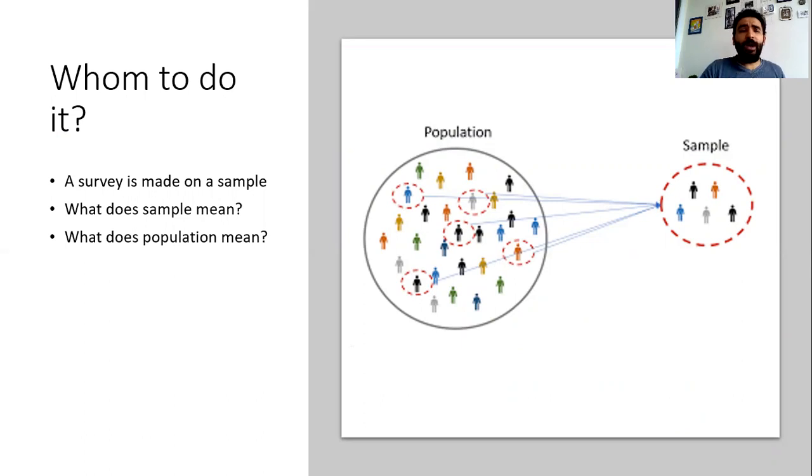So we need to understand how people behave, right? And how organizations behave, or how firms behave, and we need to put it into scientific terms. So when we look at the outside world, we see many people, we see many organizations, right? So we actually call them a population. All of the people around you, all of the possible organizations out there that you want to make some arguments on.